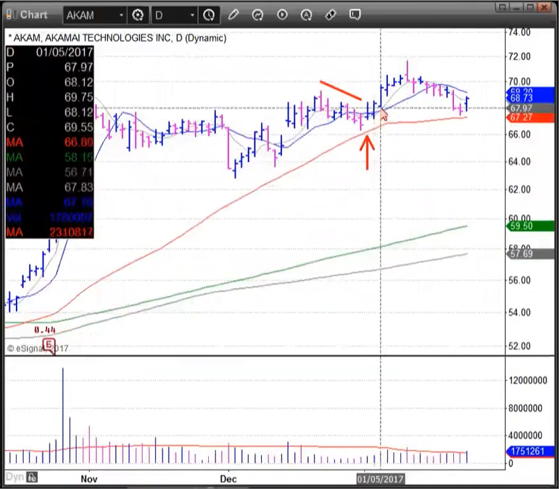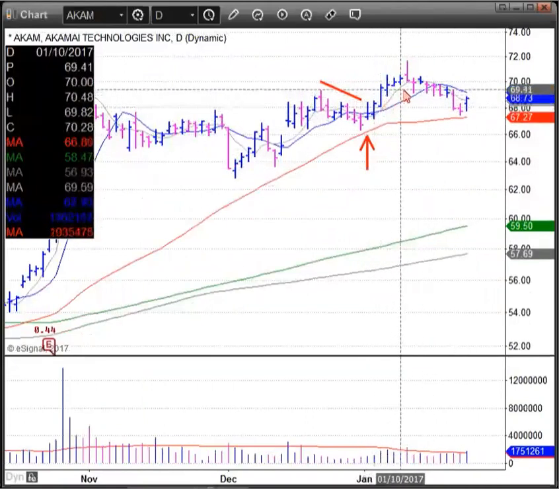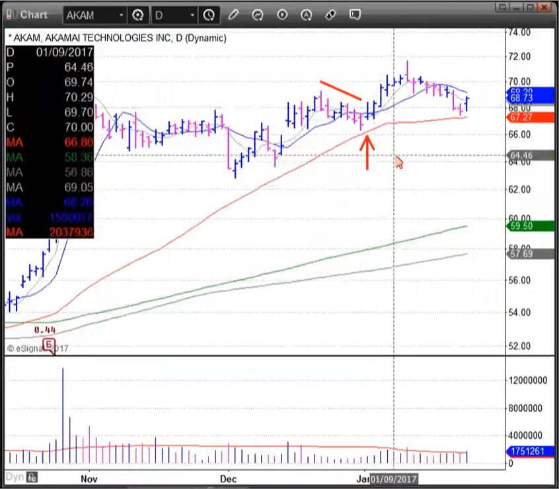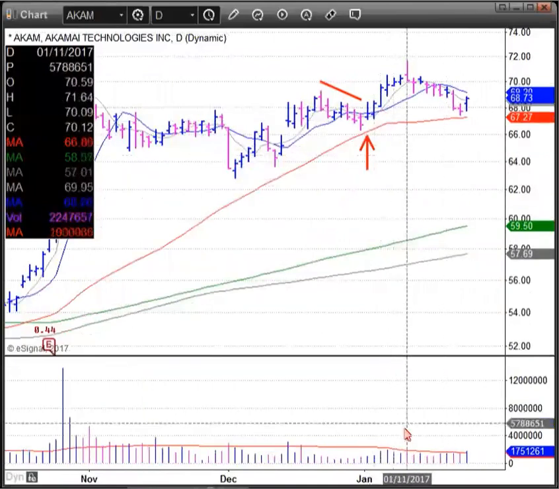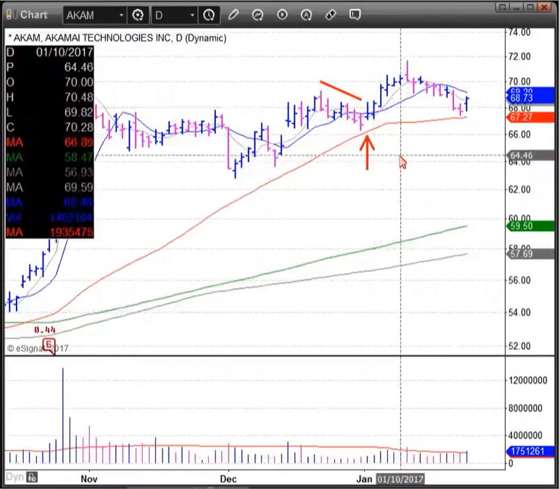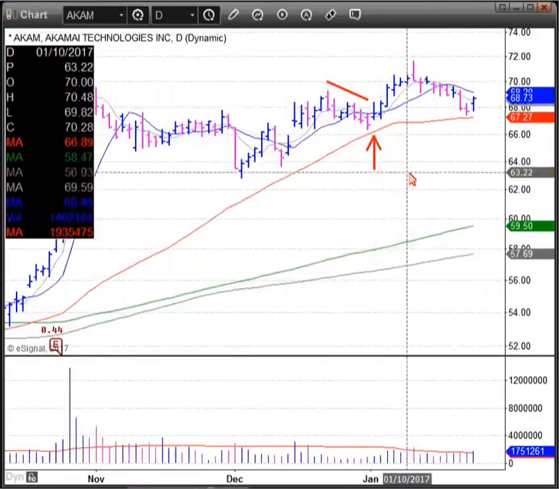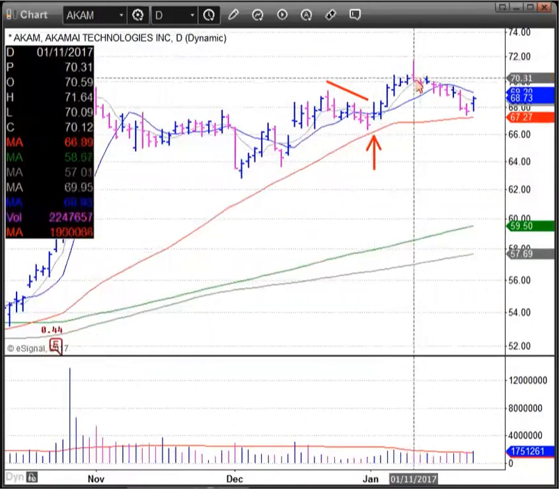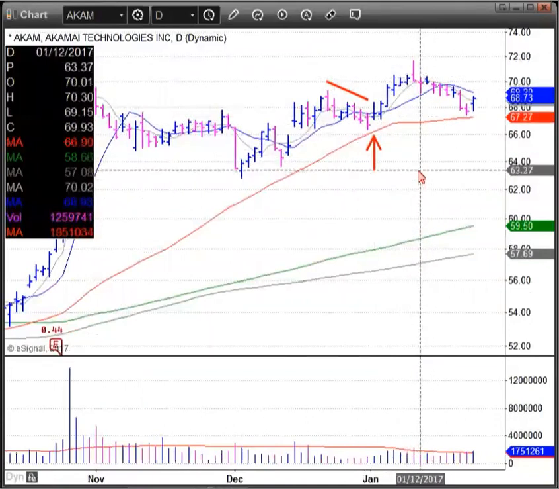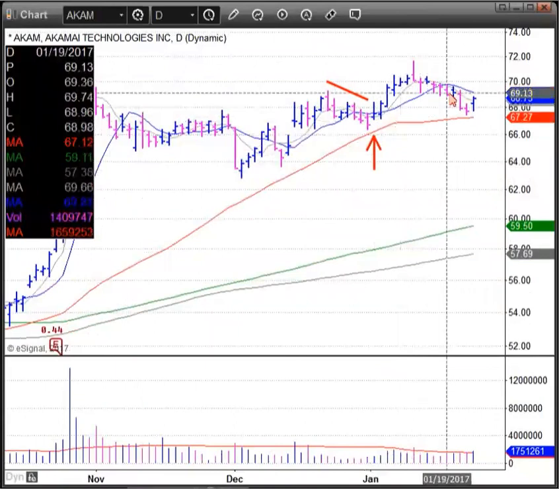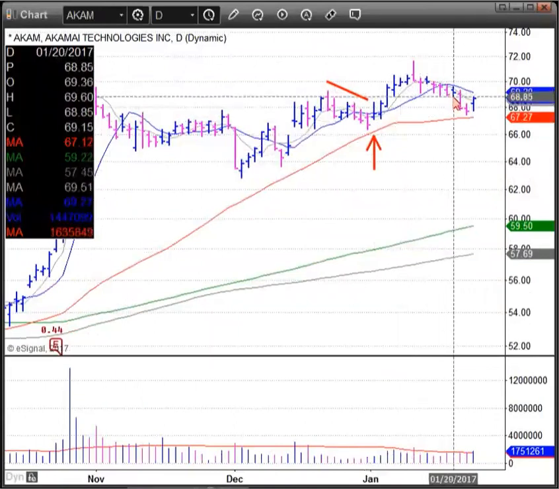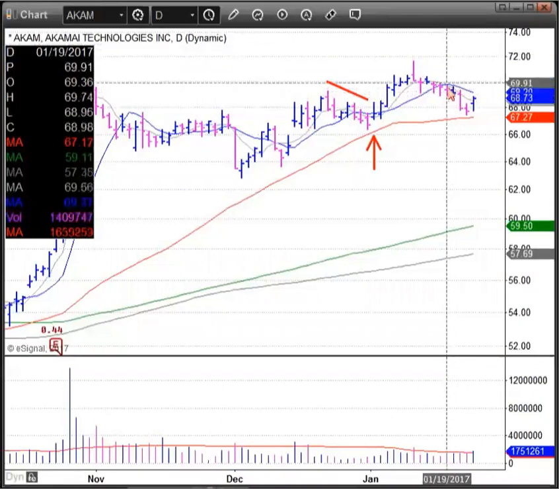So this stock moves up 1, 2, 3, 4, 5, 6 days in a row. That's great news. That's exactly what we want to see. Check the volume. Volume's not that strong. Okay, so it's on light volume. That's not the greatest situation. Then we get this reversal. All right, that's normal. It ran up the right side, pulls back a little bit. Now this is where the rubber meets the road. We would like to see this move right into new high ground.